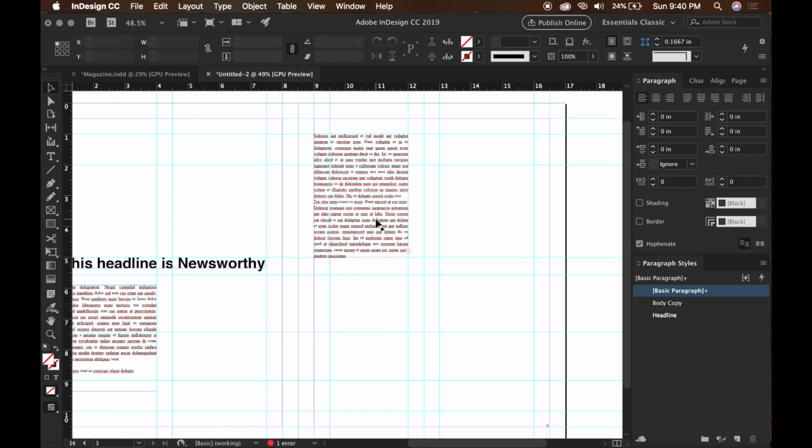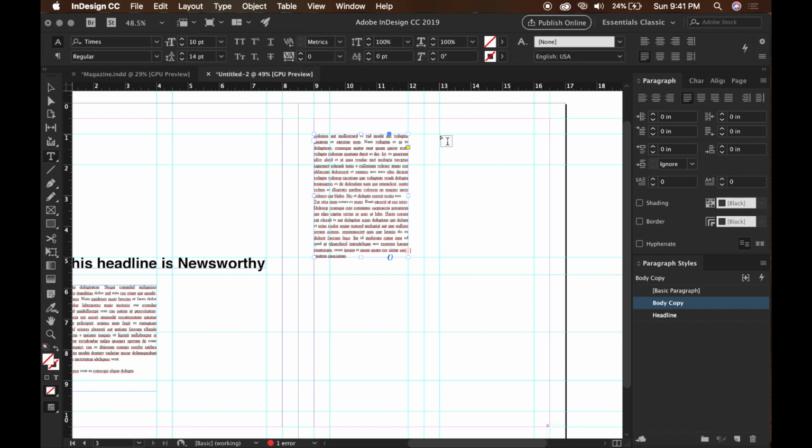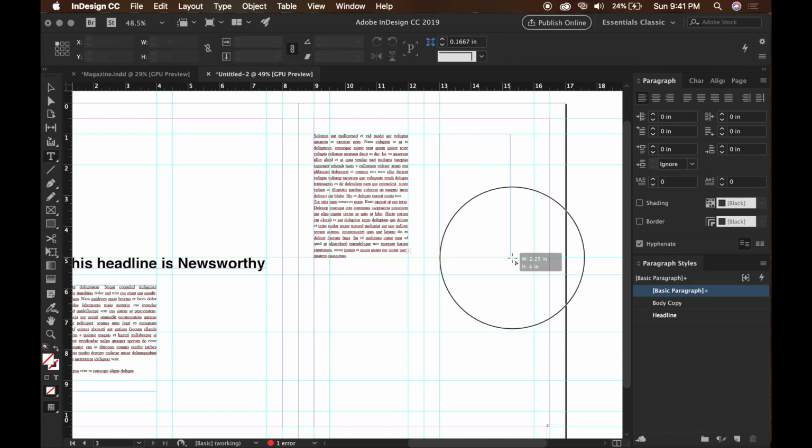Okay, so if that is what I've got, and I want to carry the information of the paragraph that goes beyond the realms of this text box into a new text box, I can click on that plus sign and then click elsewhere. Or I can create my text frame ahead of time, and I want it to be a very exact size. So that's what I'm going to do.